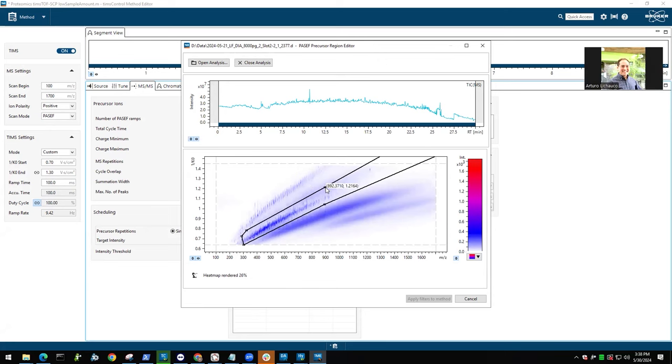And say only focus in the narrow range, because you don't need to trigger anything in this range or anything up in this range. So then really focus on the important things. And that's what I did as well. I made it quite narrow to just cover the range. With TMT, you have to be careful a little bit because of the tag. Everything is kind of shifted slightly upward.